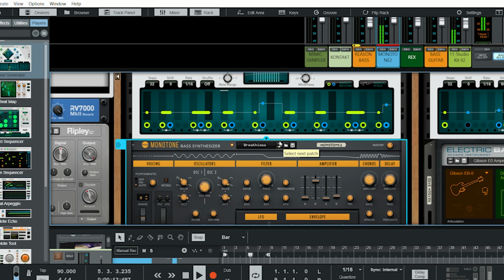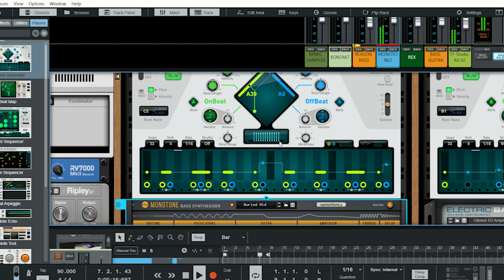So these are really powerful in themselves, with loads of options within that.